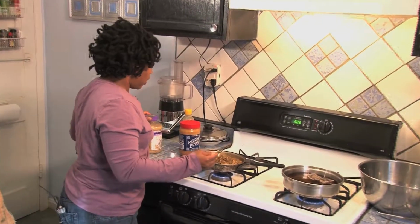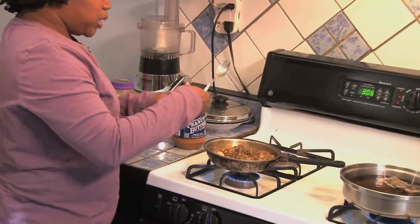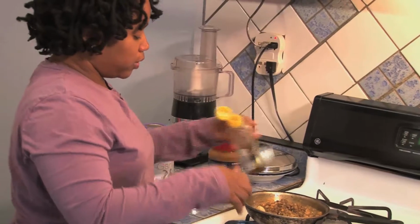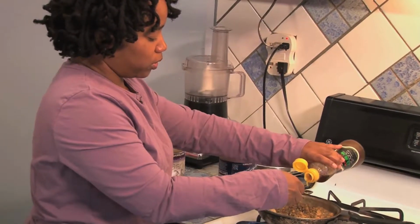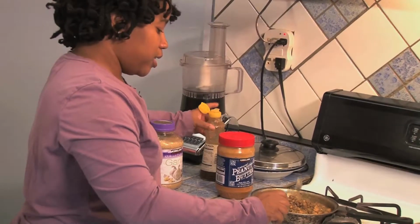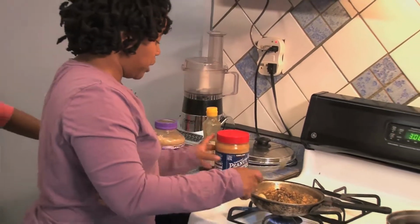Okay. Then I'm also going to take my sesame oil. Amazing seasoning, gives things a very nutty and robust flavor. Booyah. Sesame. All natural peanut butter.